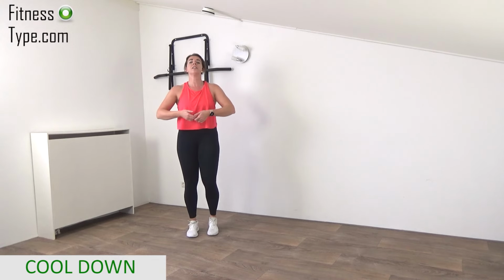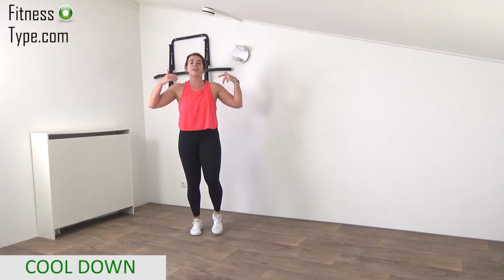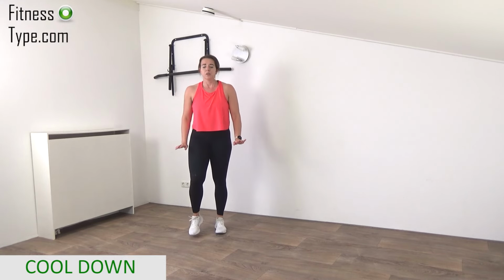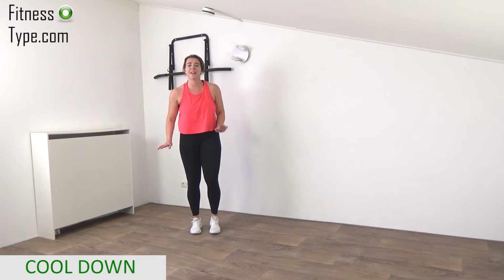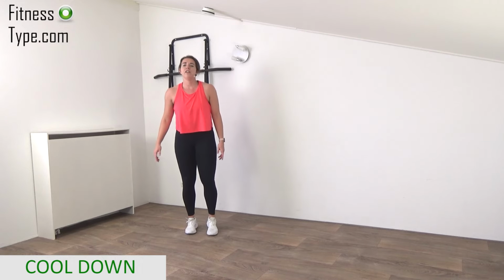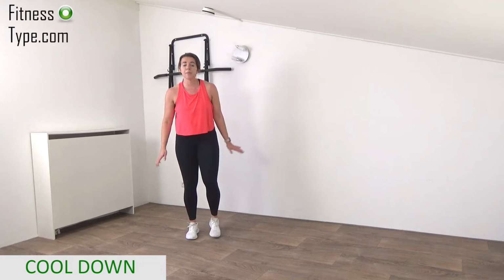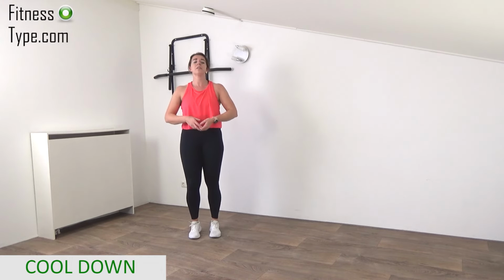Take a deep breath in. Lift up your chest and out. Really slow it down. You have done your job and a great, great job. Now it's time to recover. Stretch the legs a little because we did a lot of steps. Come on, take another deep breath in.